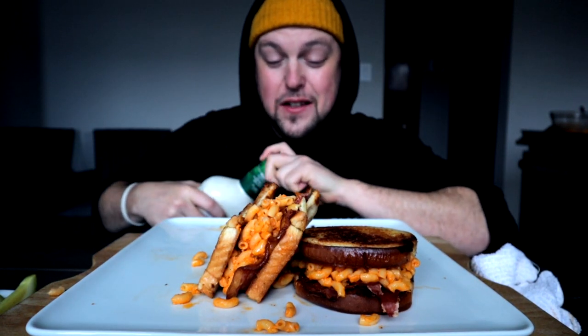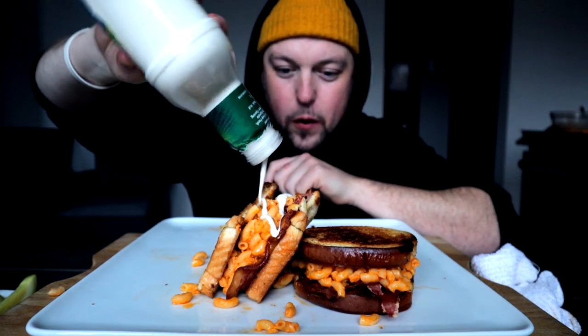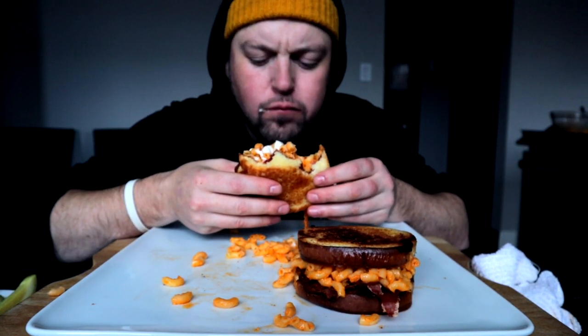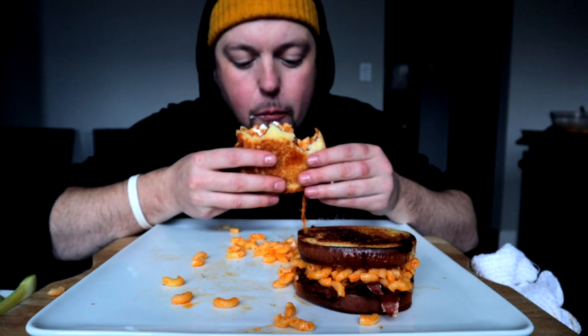This meal is just screaming acid reflux. Buffalo sauce, those peppers, and this orange juice. It's gonna be bad. It's better with the ranch though, I have to say. So we do it. Oh yeah. Much better with the ranch.